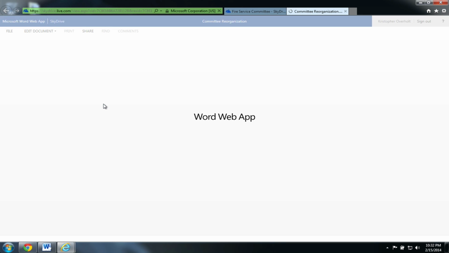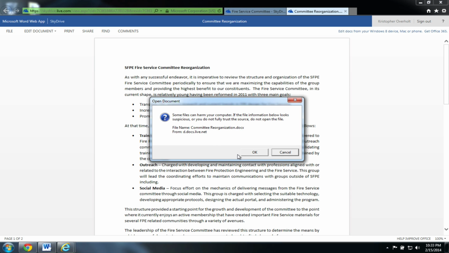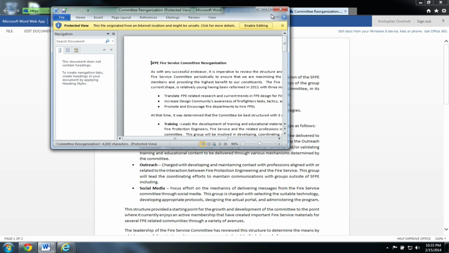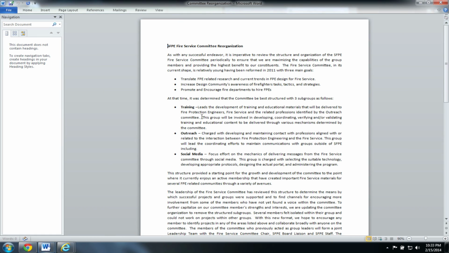If I click the file, and if I choose to edit in Word, then I'll get a warning, click OK on that, and it's actually going to open up. You have to have Microsoft Office installed for this, so you'll need Word, Excel, PowerPoint, which most people have installed. And it should open up a copy of Word on my computer and ask me to log in, and then I'll be able to edit this file. So it's taking a few seconds, and there it is. So it's opened up. You might get a prompt here to enter your SkyDrive login and password. So here I see the file. I can enable editing, and there it is.